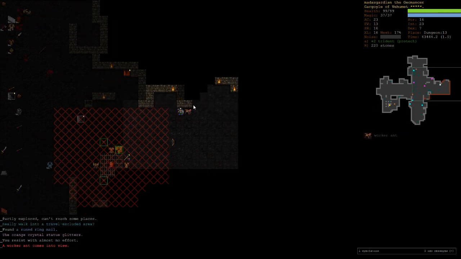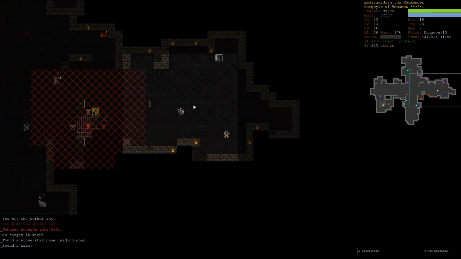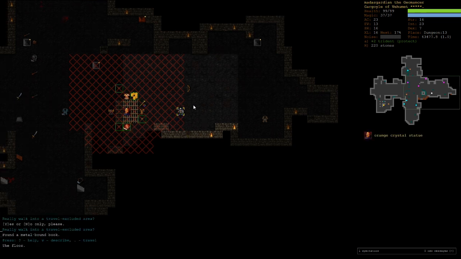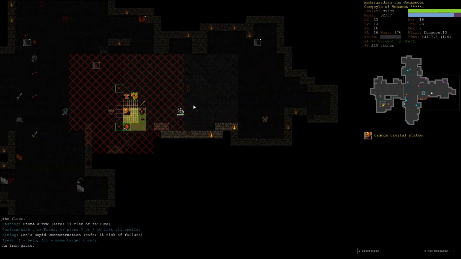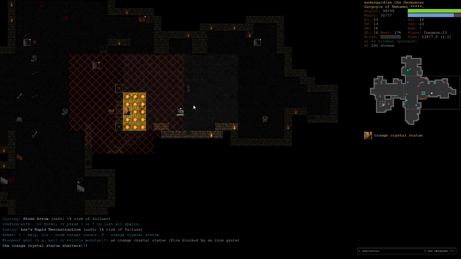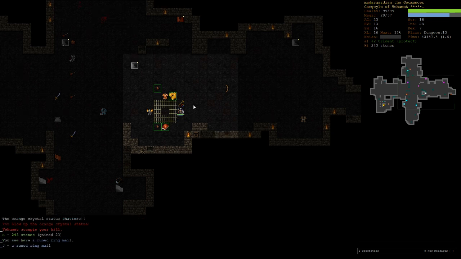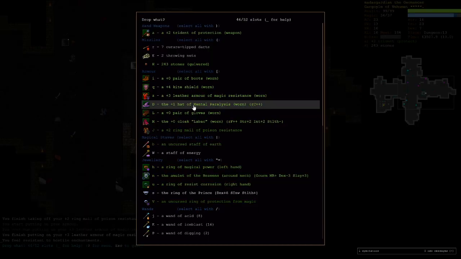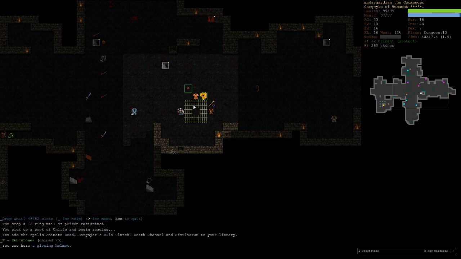Just gonna sneak around, see what's over here. Probably not much. Yeah. Alright. So he's guarding a decent amount of stuff. Let's see, what is... Oh, you know? Can we cast Lee's? So he is a statue. Yes. Yes. Ring mail is poison resistance. We'll stick with our leather. The book is... Oh. Interesting. Some necromancy.